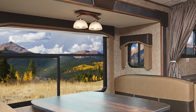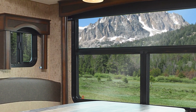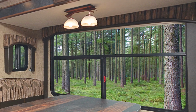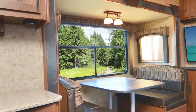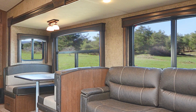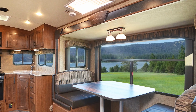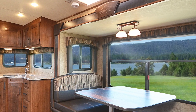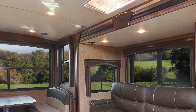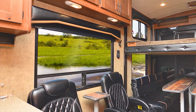The majority of homes built today, whether they are built in Arizona or Canada, are built with thermal pane windows for energy efficiencies. The same guidelines hold true here at Outdoors RV. Each and every Outdoors RV brand produced today comes standard with Mountain Extreme thermal pane windows. If you're researching insulation quality of different RVs and the brand or floor plan you are looking at does not include thermal pane windows, you might ask the question, why did they not include this feature in their RV if they are truly trying to produce an RV for extended seasons camping? More than likely, it's money.